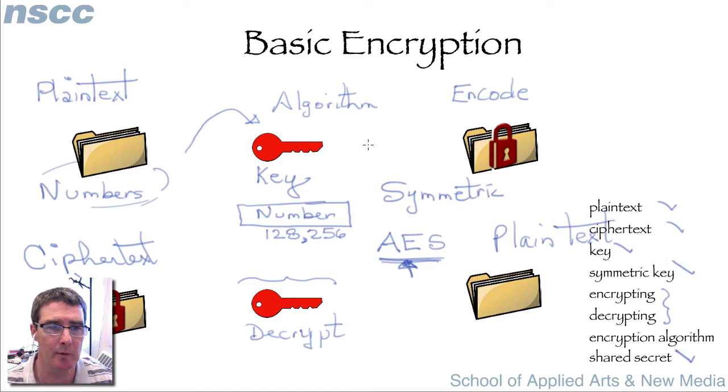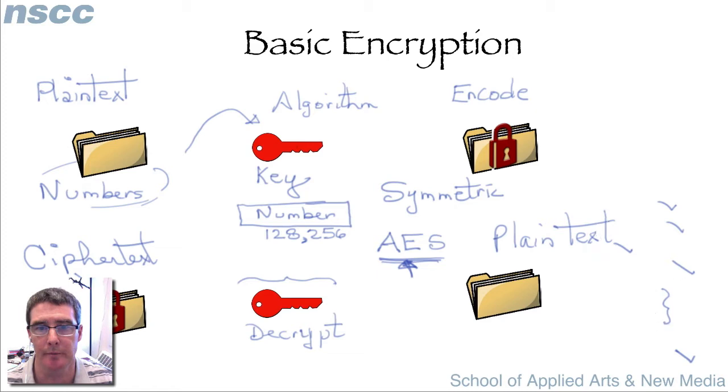So the key here is that both people have to have the same key. Now there is a problem here in key distribution, which we'll look at. Because how do you get the key to a remote person if you can't actually travel and give them the special number? And that's what happens today, because we communicate all over the world. It's not possible to travel and distribute keys around the world physically. So that's the first encryption system we'll look at.